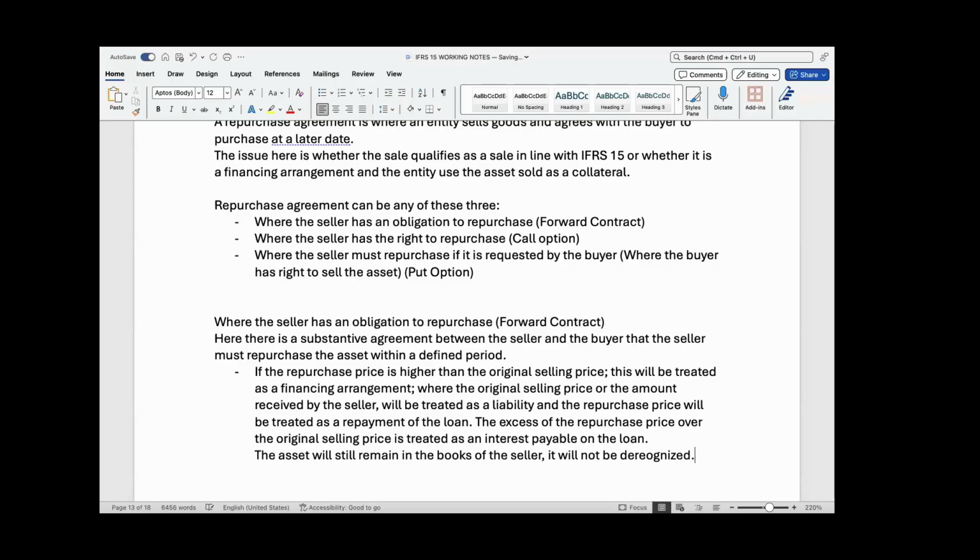We are saying it is not a sale. That's what we are saying here: that you did not sell, that you only borrowed money. So it's a good question, Emmanuel. Nothing is changing, the asset will remain, the inventory remains. Nothing is going to touch that, because for us, you did not sell.